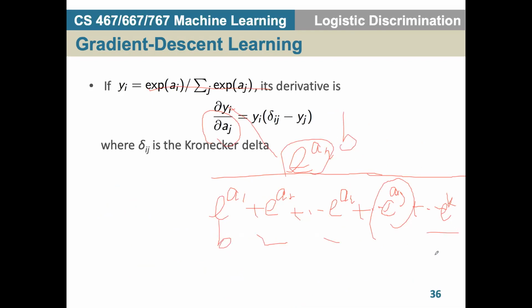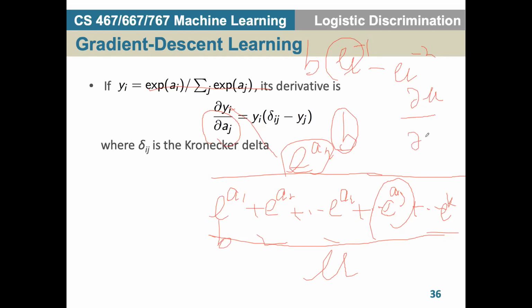I understand. I'm saying if we are adding them, how are you isolating the aj term? If we add them, it just becomes one term. We just need the aj term at the bottom. So you treat this term as u, and this other term as a constant b. When I take the derivative, it's b, and then u to the negative 1, so the derivative is negative u to the negative 2. Then follow the chain rule, and you take the derivative with respect to aj. Is it okay?